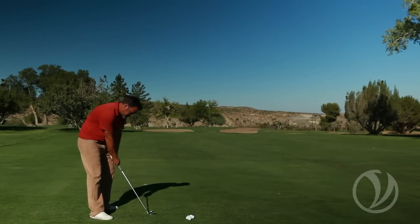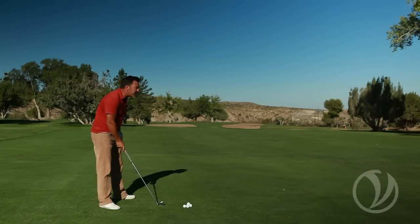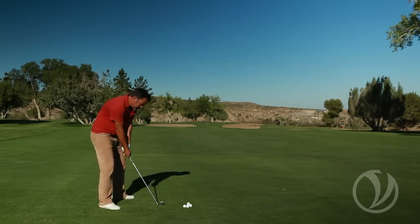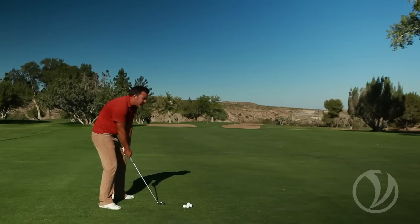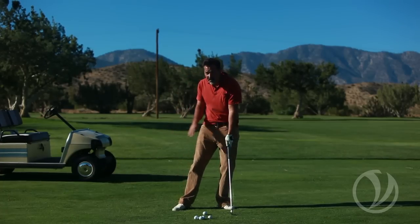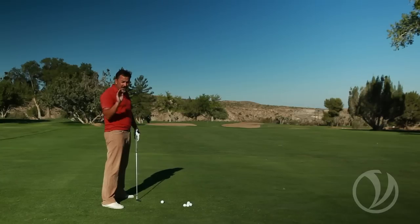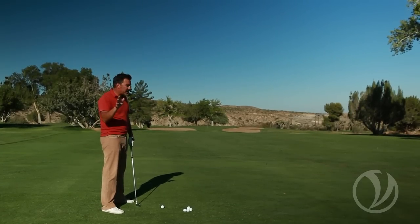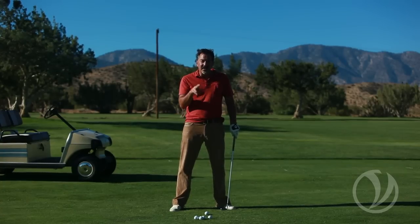Set your position and hold your position. I want you to try and recognize the difference between pivoting into your left and holding a position, as compared to not pivoting or not holding the position. I want to see if you can identify what is correct and what is incorrect. I'm going to make a swing right here. Can you see the flaw? I have not pivoted onto my left side, I have not loaded weight to my front side, I have not established that my path is going to be inside out — I'm starting from a neutral position. This neutral position is weak. If you could see the flaw, if you could see what I see, then you'll be able to do what I do.